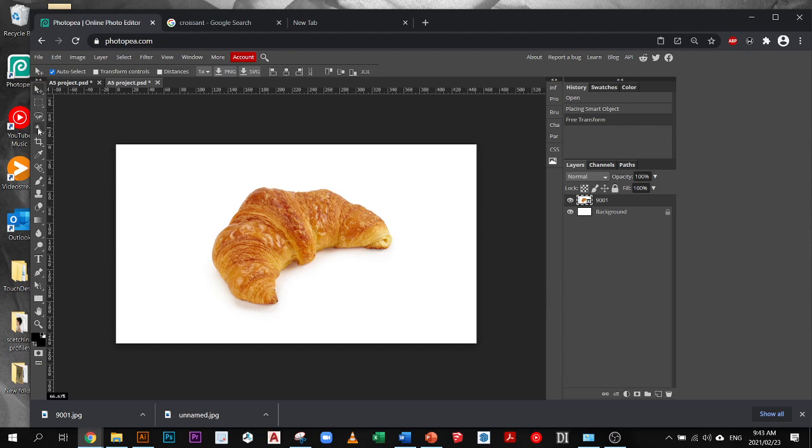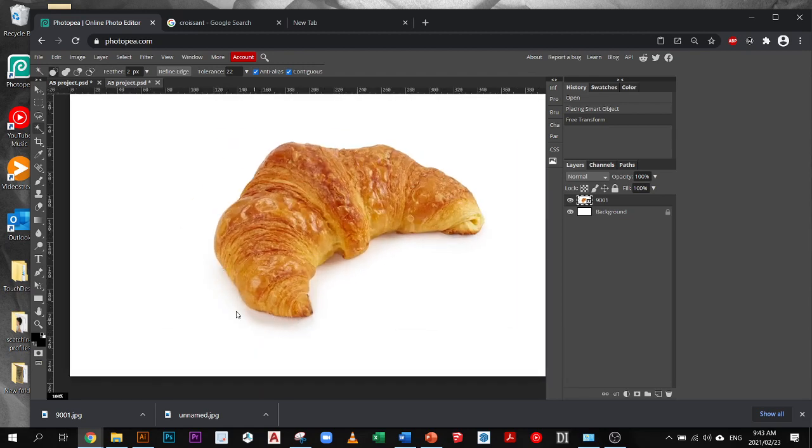And so what Magic Wand does is it selects areas that are the same tone or color in one sort of big selection. Sometimes it gets a little bit wrong, but there's a setting you can play with here called tolerance, and that will tell you kind of how aggressive it is in comparing colors. You can make it less choosy, and then we can include part of the shadow here, because you can see that it goes from a kind of bright white to a slightly darker mottled grey color as we hit the shadow area that's being cast underneath the croissant here.